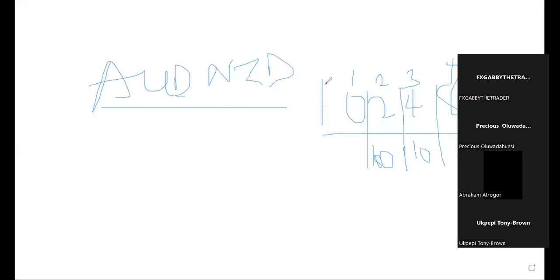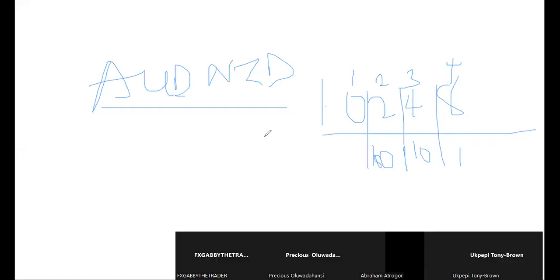All right, so let's continue. This was where we stopped. So we pick another pair with another example. So we said AUD with a current market price at 1.0248. And then we started drawing a table for us to work out our mathematics. This is the simplest way for you to calculate the pips.